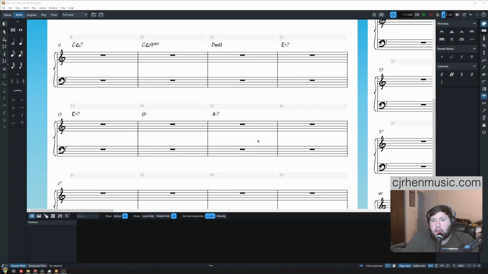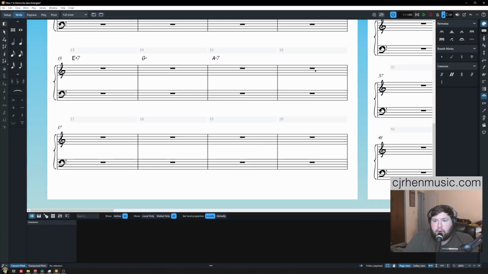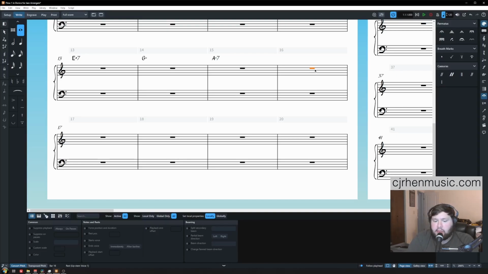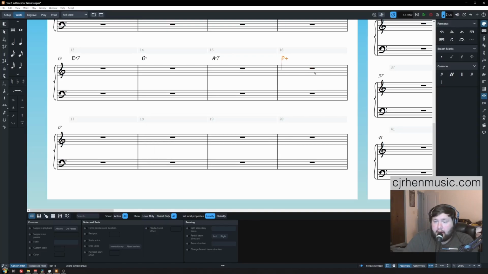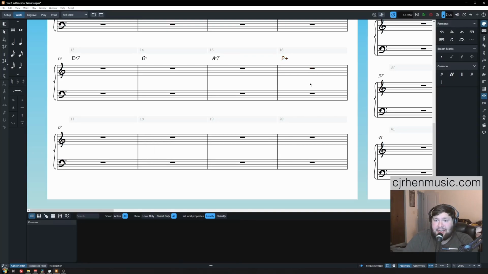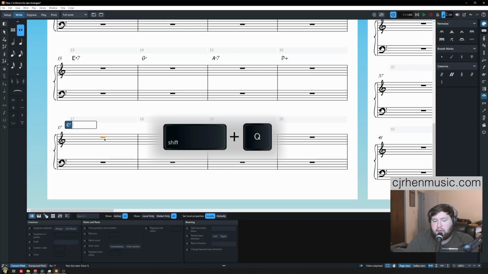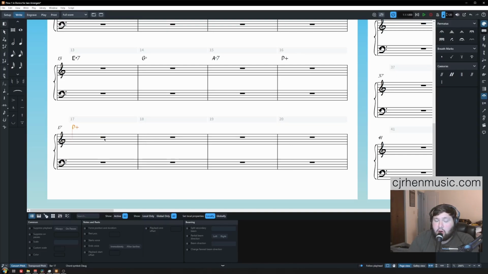Next, we're going to insert a couple augmented chords. First, let's just insert an augmented triad. So click anywhere, Shift Q, let's put D-A-U-G. And notice we get the D augmented triad with the plus that we designated it to show as before in the engraving options. Come find another empty bar, let's put Shift Q, and let's type D plus. And when you click enter, notice you also get the D augmented with the plus symbol.